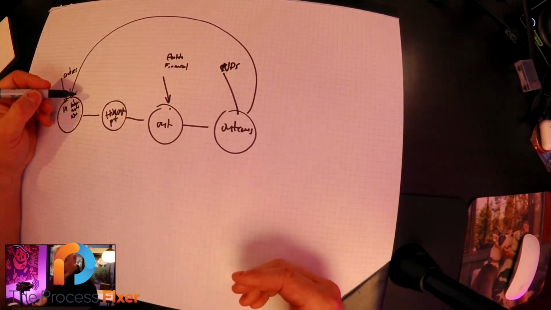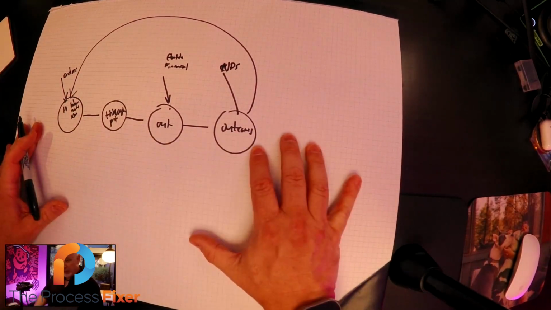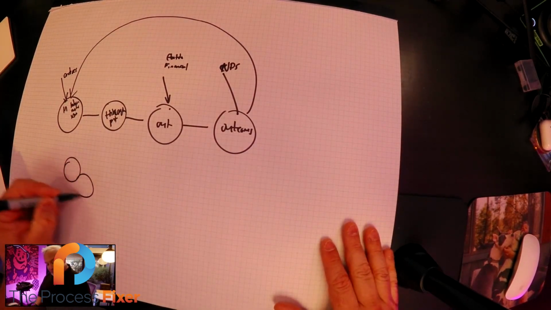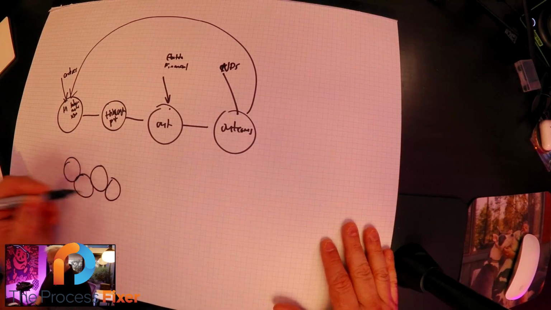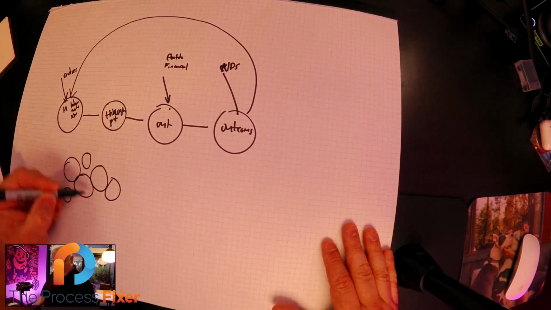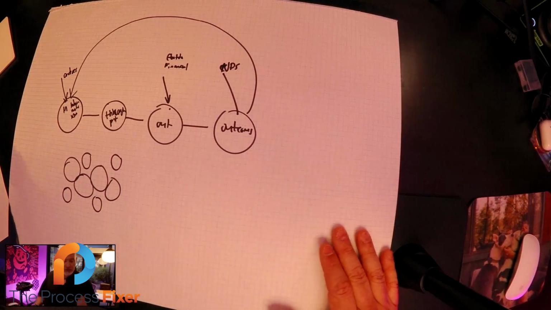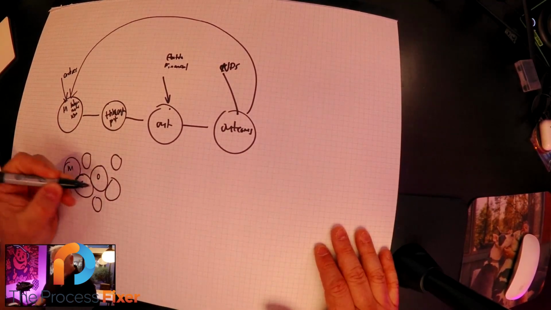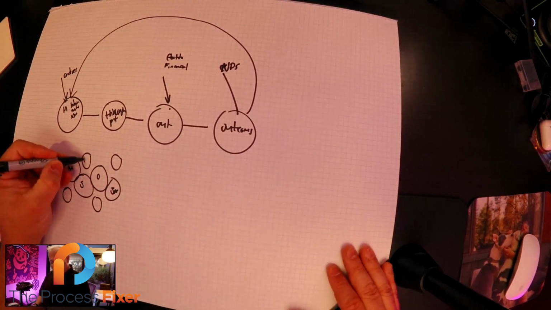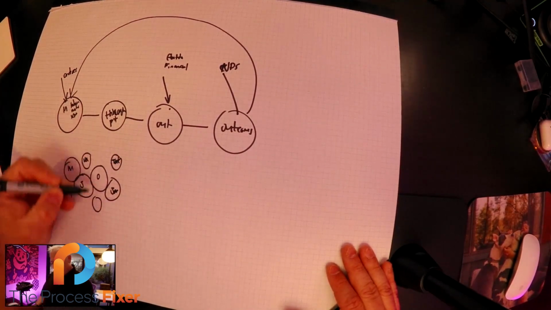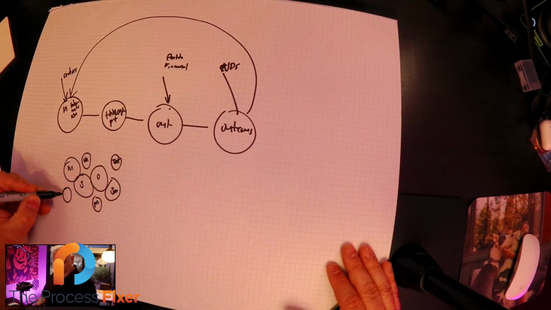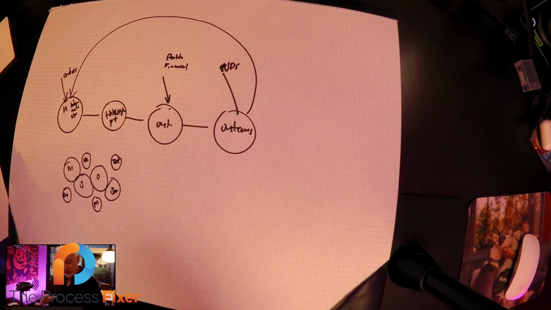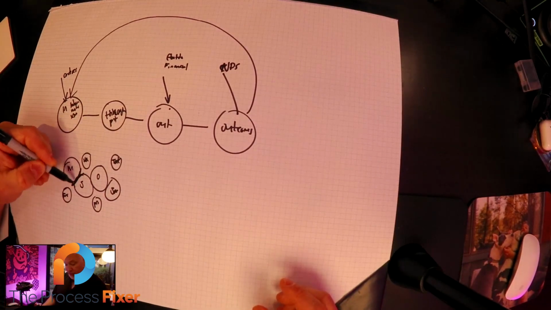Now, friction occurs between departments. And if we think about this as the throughput, this is the whole organization. But what usually happens inside companies is you've got a series of systems, and we'll call these systems, although you might call them departments. Each one of these does something in your organization. So let's say this is your marketing, your sales, your operations, and your service. And then out here, we might have HR and tech and procurement, legal or finance. All of these are supporting those four things. Where friction usually occurs is right here in between the two departments.